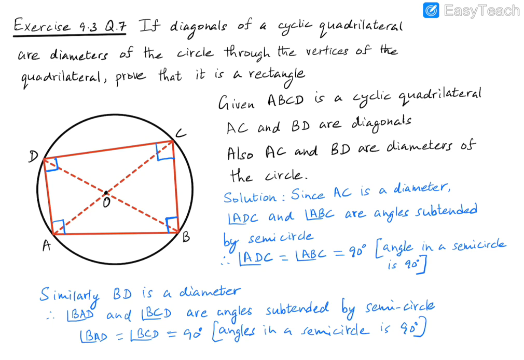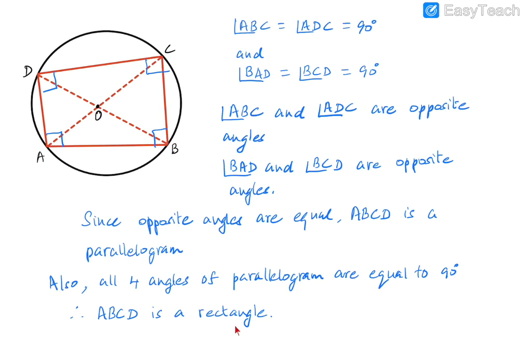And once you have constructed the diagram, it will be easier to visualize how to approach the problem and solve it. As we have seen in this case, it is fairly straightforward because we get these two diagonals to be the diameters, and we have used the property that the angle subtended by the semicircle is 90 degrees, and in a straightforward way we got the proof that we had to show. Okay, we showed that ABCD is indeed a rectangle, which is what we have shown here.